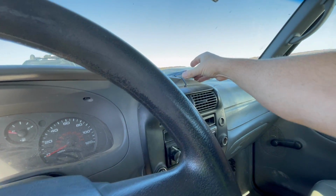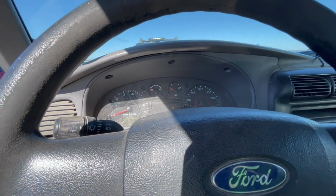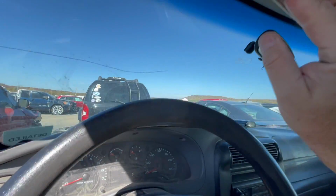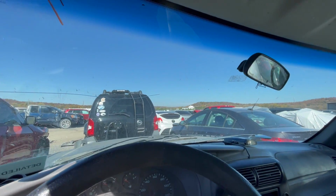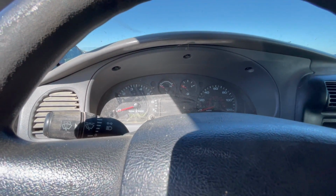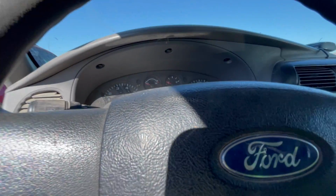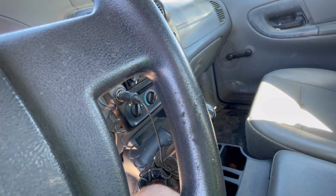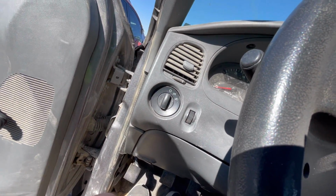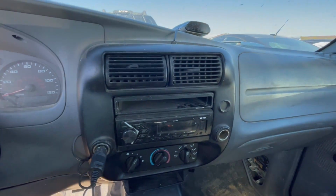Okay, we do have a nice radar detector that is glued to the dashboard. Do I get a key? Oh, wait. Ugh. That's a nice sound. Nope. No. There's no key. There's no key for this. You're kidding. I wanted to start it. Well, there you go. I would have bought it if there was a key. Absolutely. No, I wouldn't have. Nope, there's no key. Holy moly.